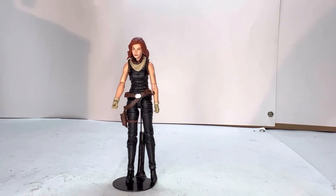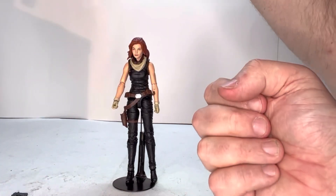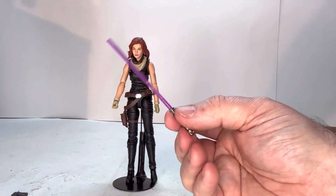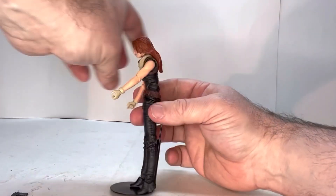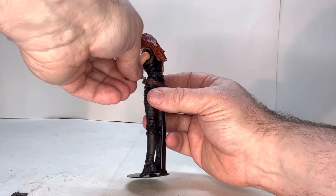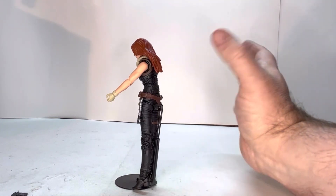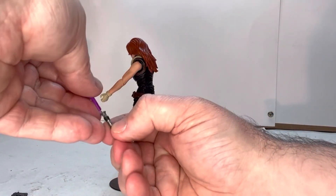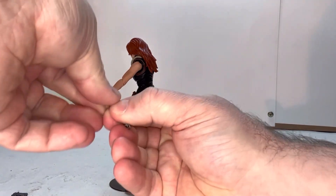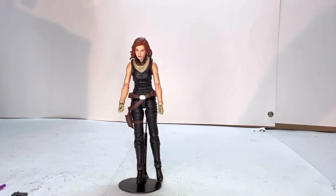She does come with a couple of accessories. She has the standard Star Wars blaster, and of course she has her iconic lightsaber. With the lightsaber, the blade does come off. The reason for that is she has a hook spot right here on her hip that the lightsaber just hooks right onto. So if you want to display her in a casual look with her lightsaber on the side, you can do that. If not, you can just put her iconic blade back on. And yes, she actually had the purple blade before Mace Windu — she was actually the first one to wield a purple lightsaber.